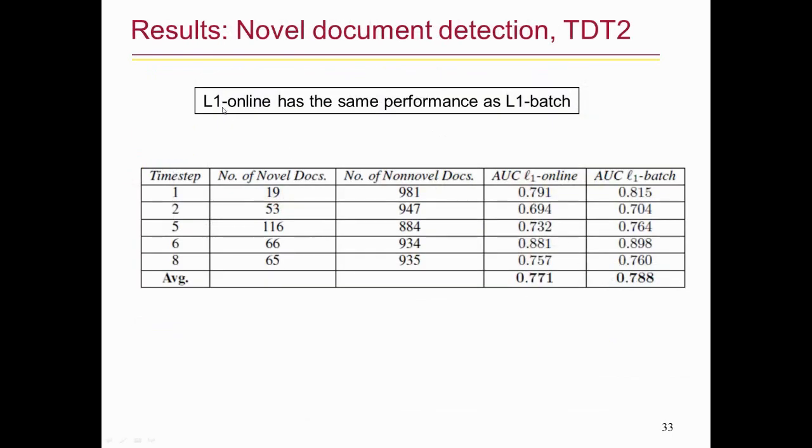The first thing you have to check is that since you're doing this online update and not remembering the old tweets, will you do as good as had you looked at everything? It turns out that this incremental update of the topics actually does almost the same as had you looked at all the documents, those millions of tweets historically, and come up with the best possible model. So this is great news. Quality-wise, you don't lose much.